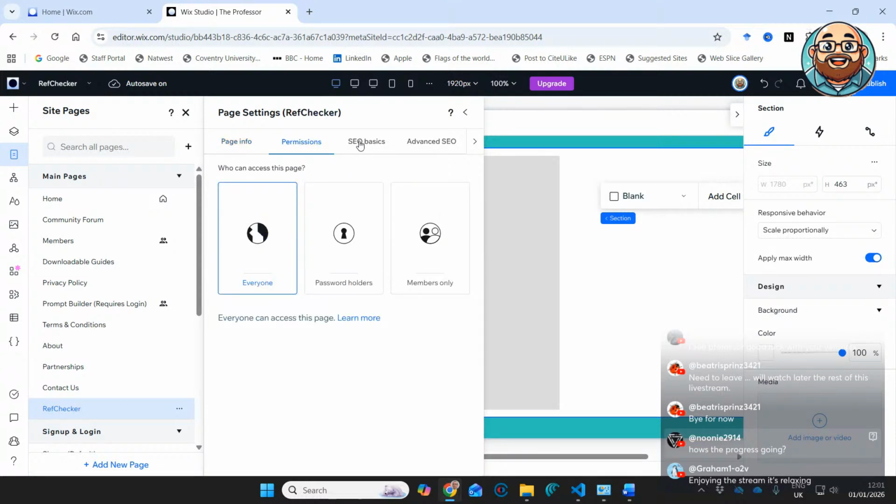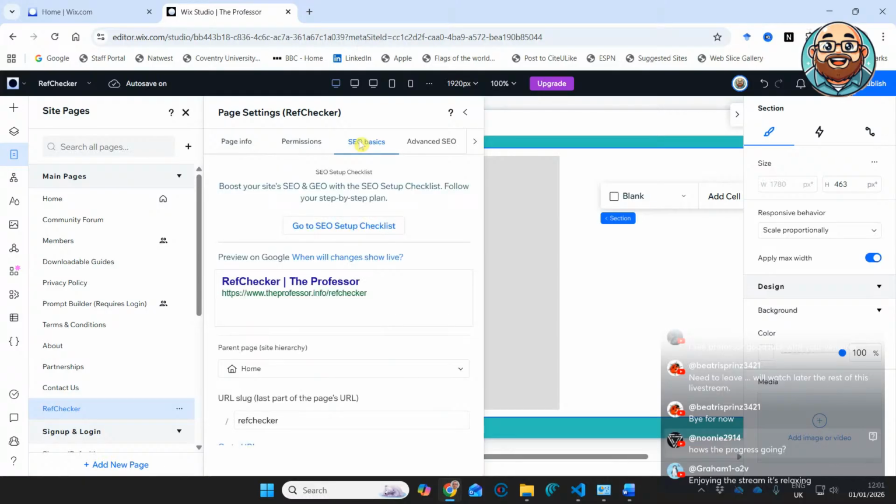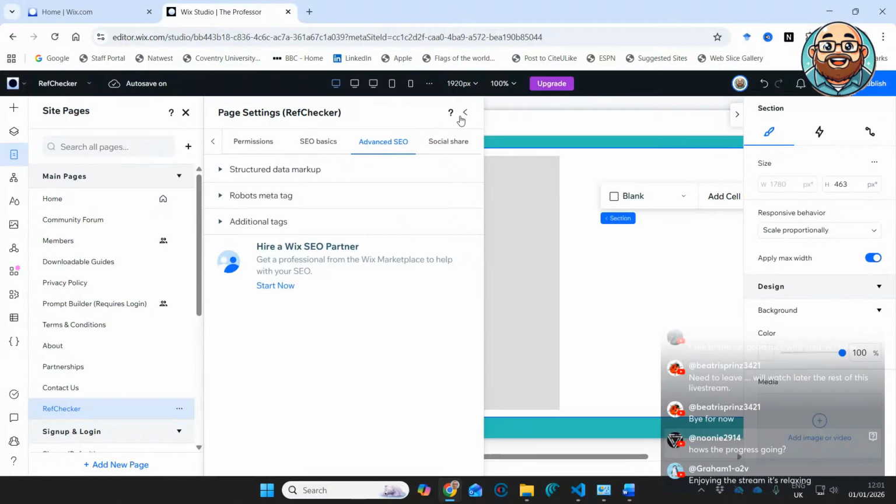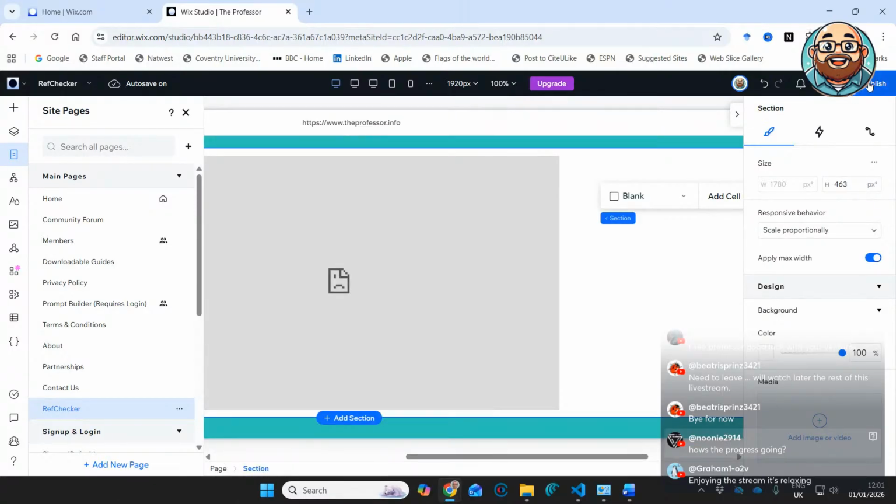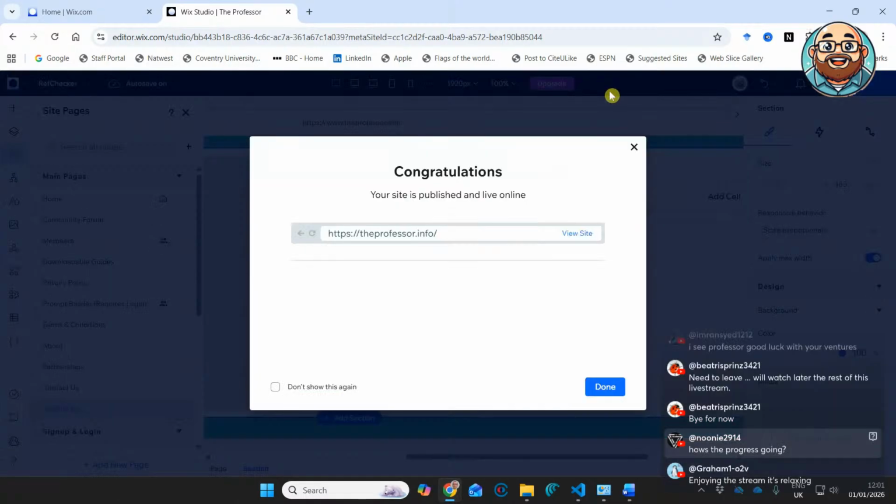Permissions, everyone, SEO basics. I'm just going to copy this so we can go and have a look at it. Okay, now let's publish. See if it works.